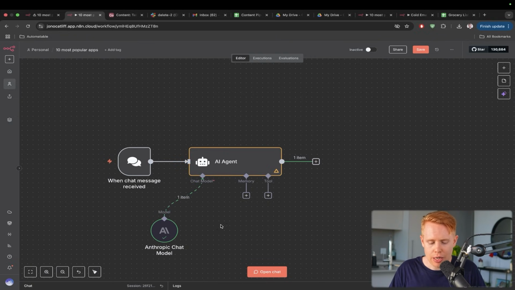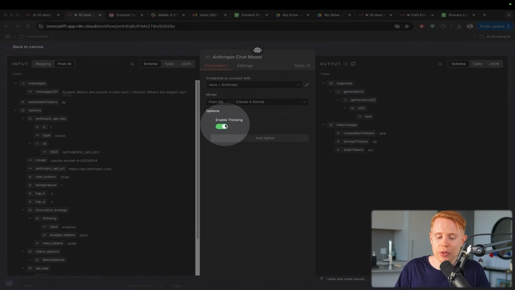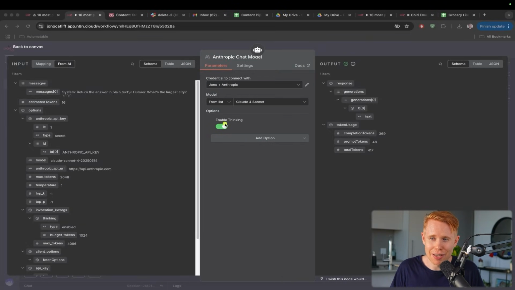One other thing that I want to point out here is that inside Anthropic, what's really cool is that you can enable thinking, and ChatGPT 5 also has this functionality too. So in a nutshell, you can have it slow down, really think through the answers and make sure that it gives the best response possible. Just like in every aspect of life, if you had more time to plan, the execution would likely be better. Same kind of deal with this.